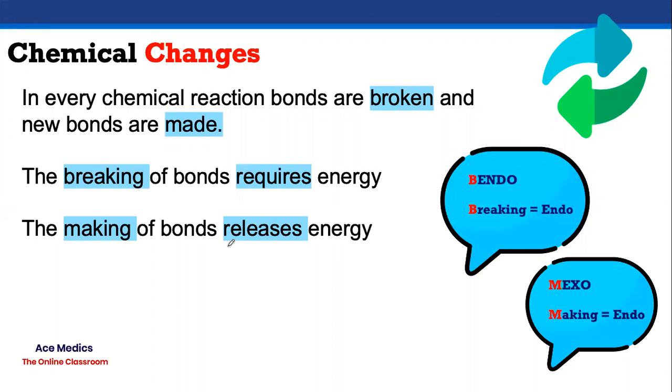So if you think about going back to our iron and sulfur, and then it forming iron sulfide, what actually is happening in a chemical reaction? So the bonds are being broken. The bonds between iron and sulfur are being broken. Okay, so sulfur is being joined up, iron will also be joined up.